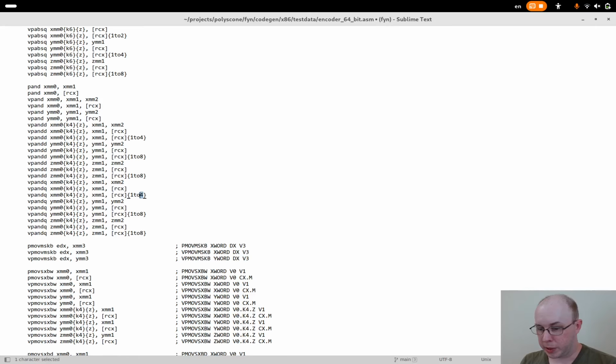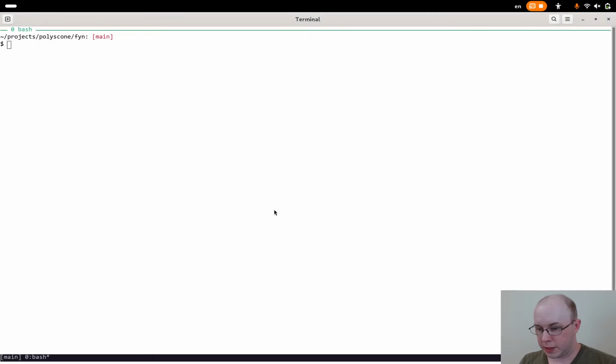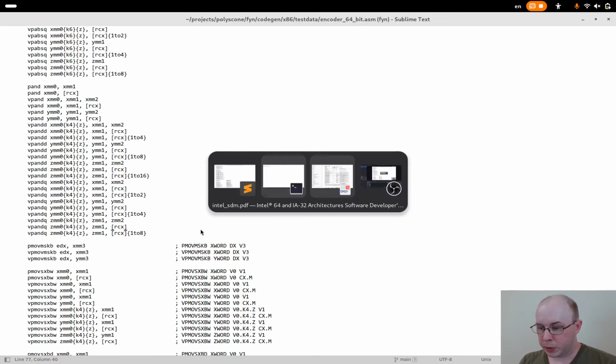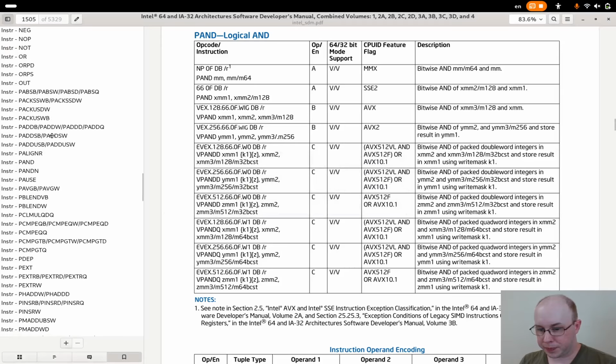And because the element width has doubled, the lanes for broadcast need to halve as well. This one goes to 4, this one should go to 16 up here. This one goes to 8. That all looks okay.